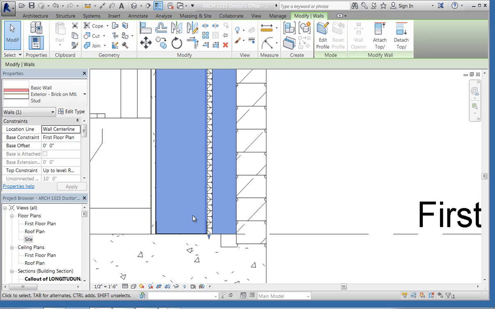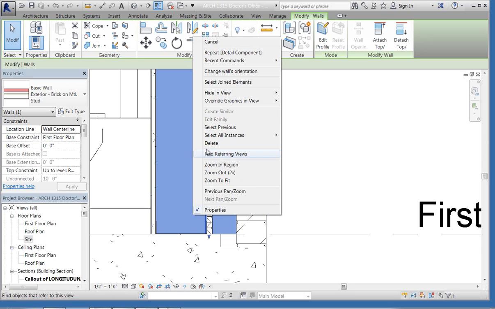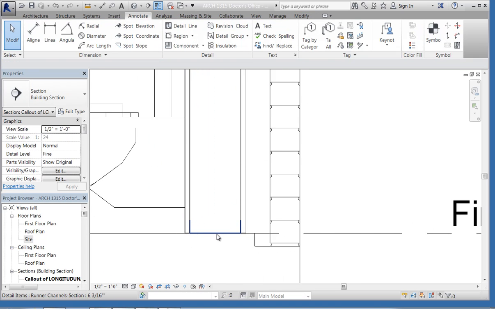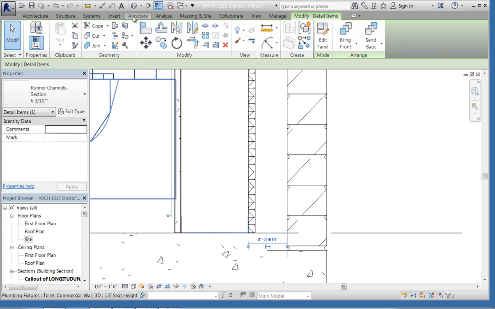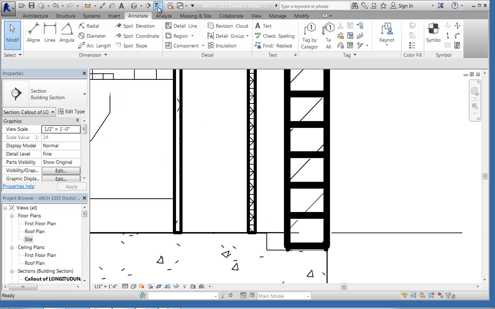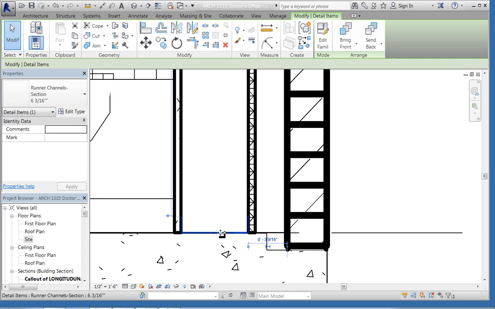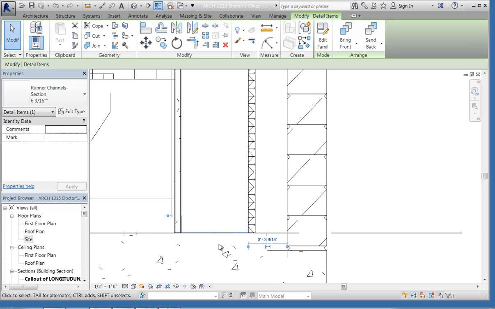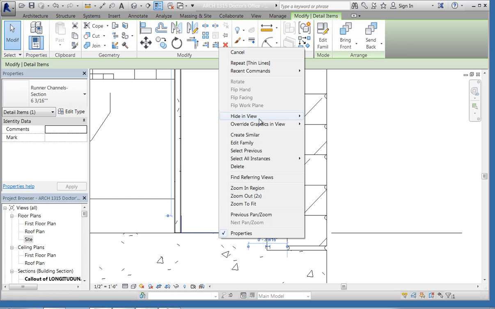Once you have all your wall stuff figured out, then you can hide that wall, and only your detail components will show. And if you hit the fat lines, thin lines, you can see what will be heavy. Now sometimes these things never do show up exactly right, so sometimes I go in, if I want that to be heavy, because I want to be able to see it in my drawing, I'll hit it.